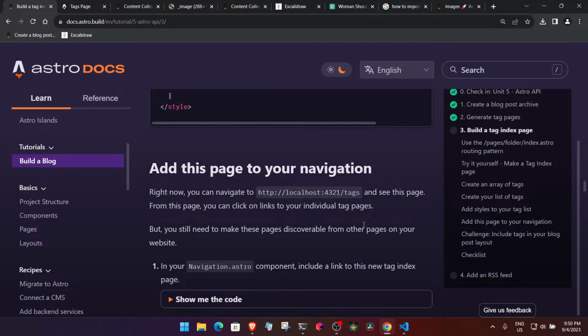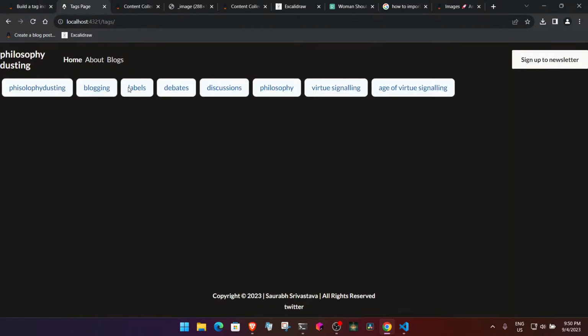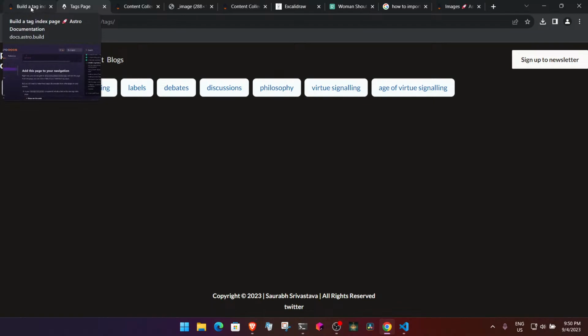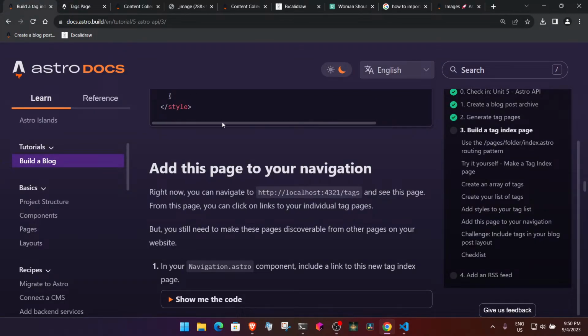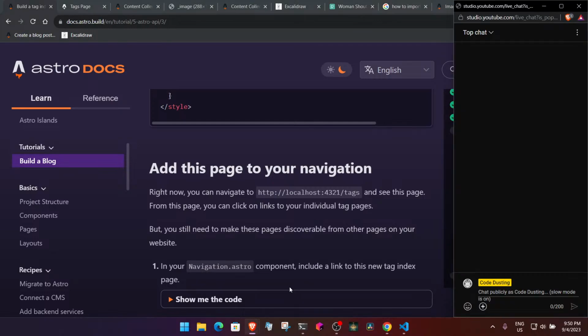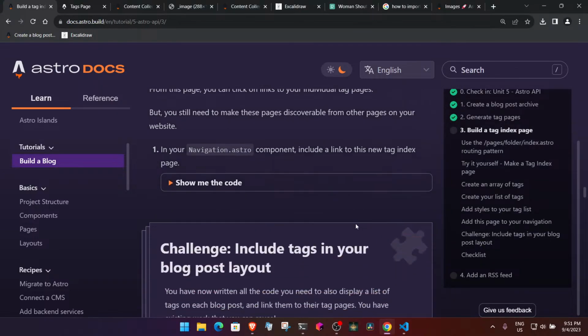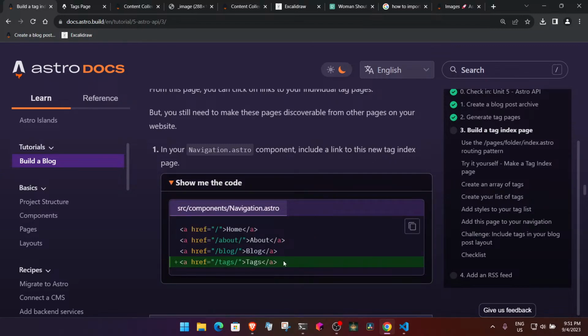Okay, add this page to your navigation. By the way, I figured it out later, yesterday I think, when I was playing with this on my site. So if I go to the navigation component and link to a new tag page, we can have this, but do I want it?